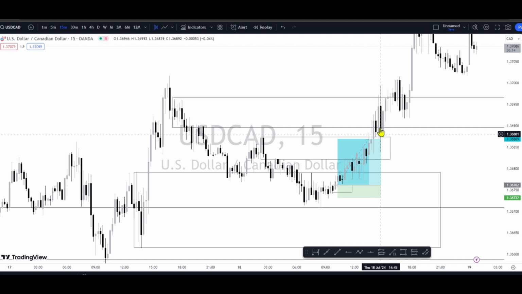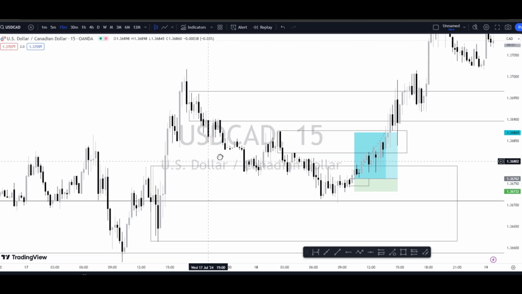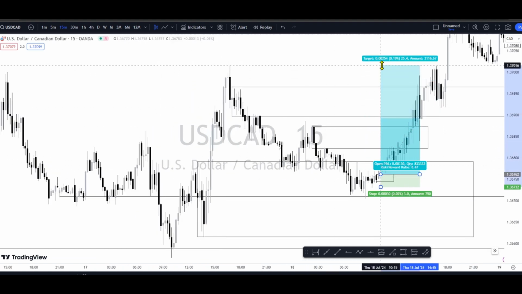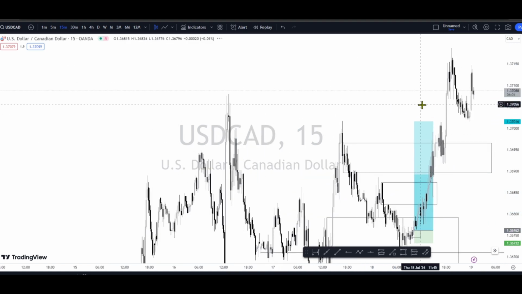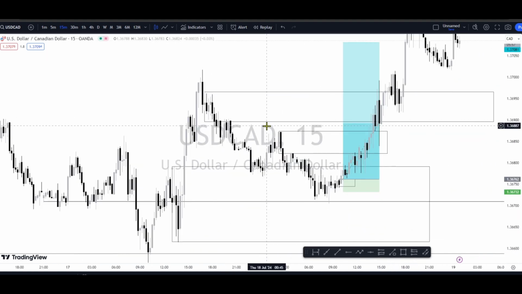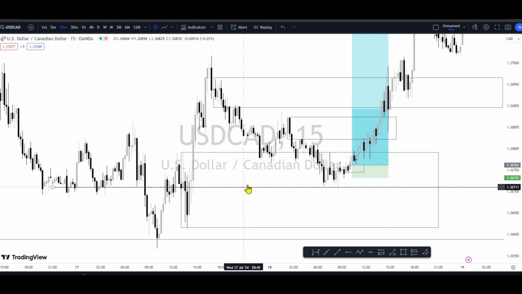Okay, so now price came in and created a bullish engulfing, telling me a strong sign to the upside. Then I saw this. So this is the first target. This is the second target. Okay, all right. So now here, what did I see?